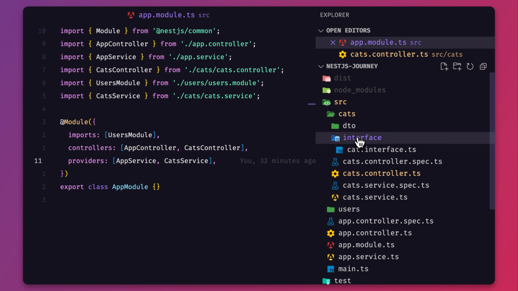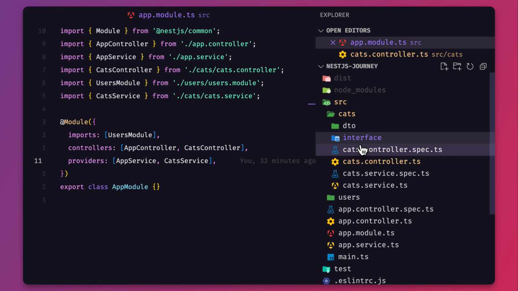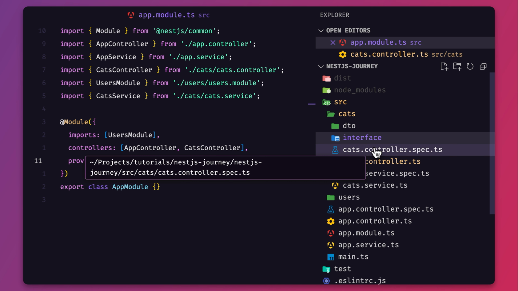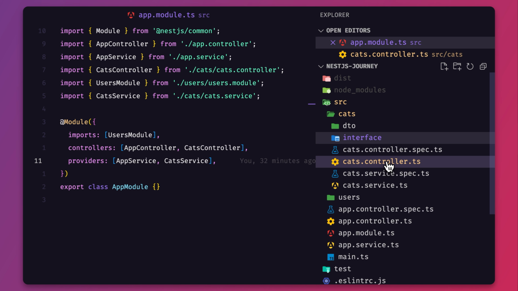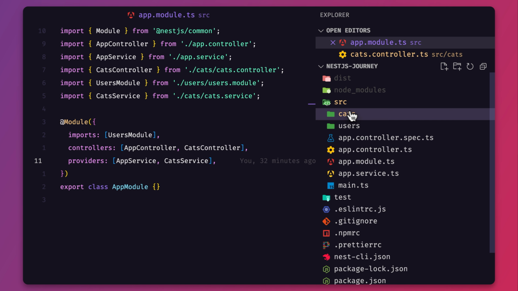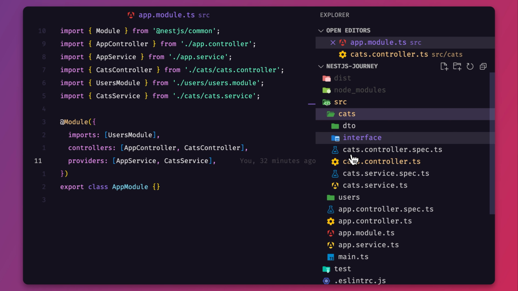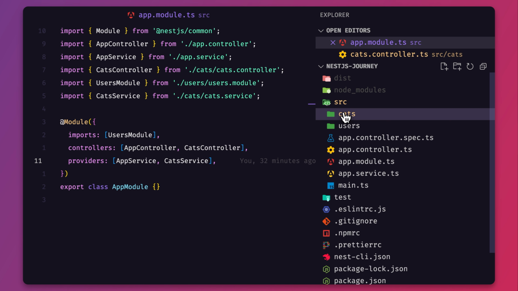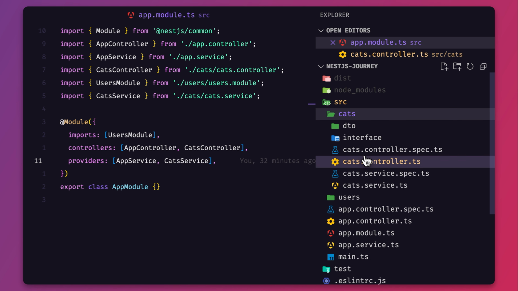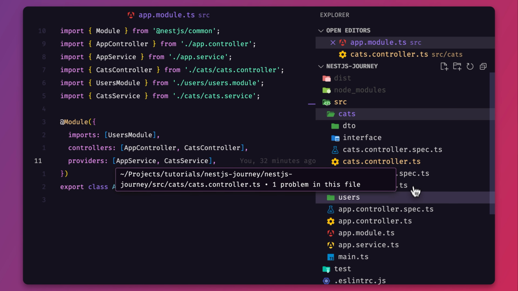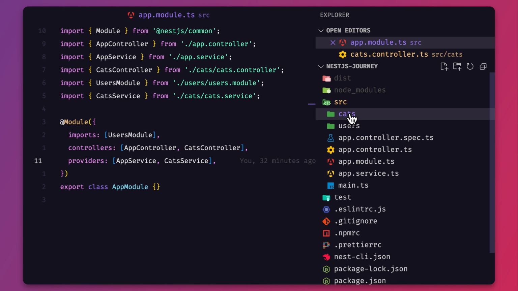We have an interface to properly type the cat model, and we have this cats controller and also this cats service. We don't have a module for now, but this feature and its corresponding controller and service should be registered in the app module.